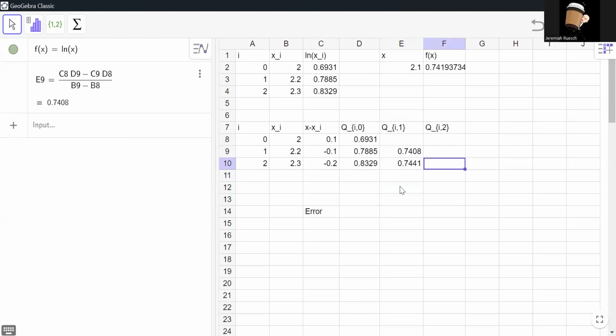Okay, and then finally we're going to compute the quadratic one. This one's a little bit different because we're going to be using these data points to make the difference. And so this is equal to, GeoGebra is good enough to know that you can hit equals, or if you just put in the parentheses, it knows it's a calculation. The only bad thing is that in Excel, you could click over and move the cursor around and it would highlight the cell. Here you have to input the cell names. I should have mentioned that earlier.